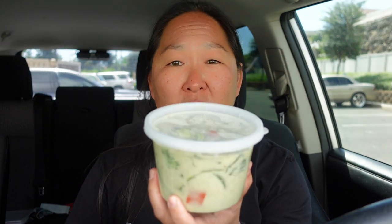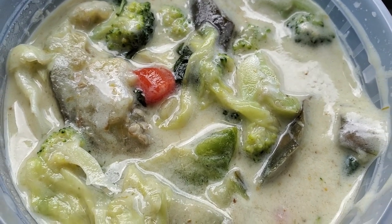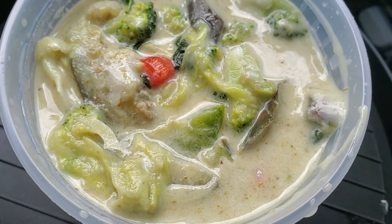Let's go into the other part of the combo, which is this big vat of green curry. I'm going to taste it by itself first and then put the rice into it because I don't want it to get my chicken wet and soggy. I appreciate that they put the curry in a separate container, and the good thing is when you're on the go doing takeout it doesn't spill all over your car. It looks delicious — it's got pieces of eggplant, some broccoli which is new to me, the typical cow peas or long beans, and some bell pepper in there.